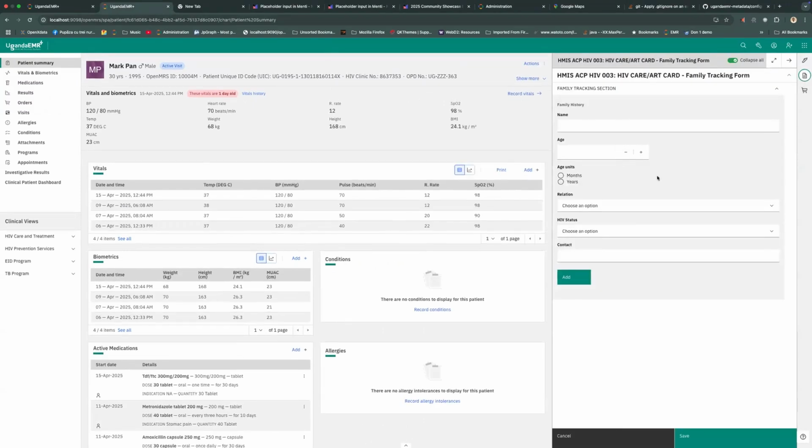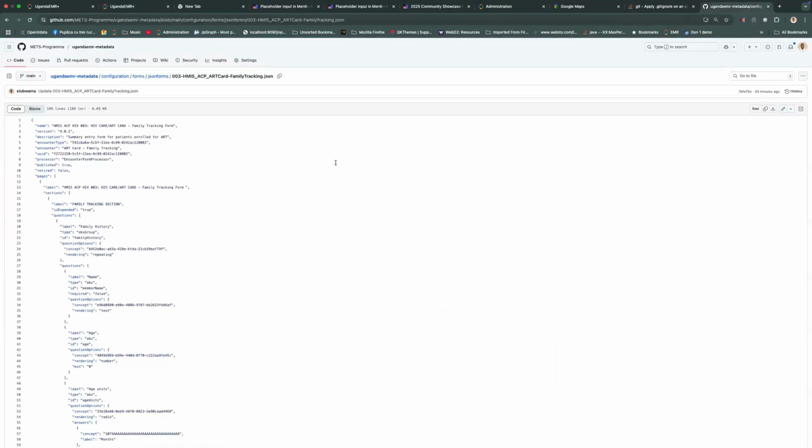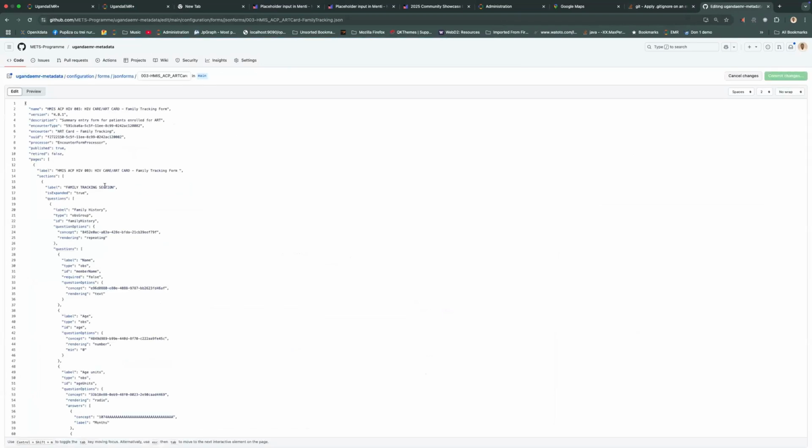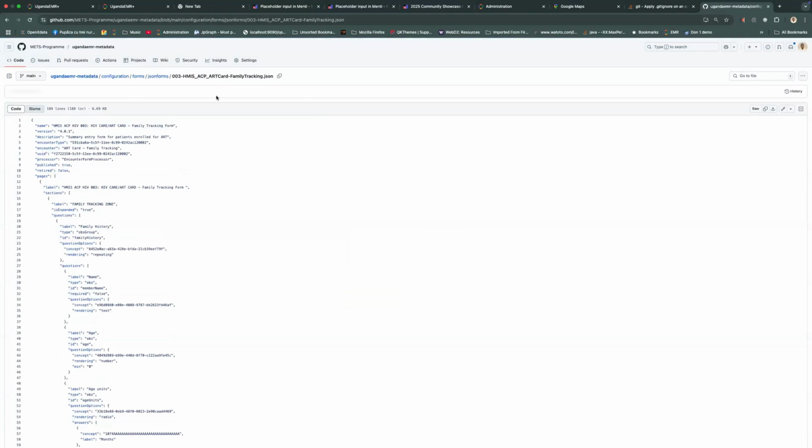You can see how the family tracking form looks. Say I needed this section to read family tracking zone rather than section. I could just easily come in here and say, oh, my bad, we made a mistake. Of course, I'll talk about our versioning of this later. Let's just simply say zone. This is my bad GitHub practice, just for this demo.